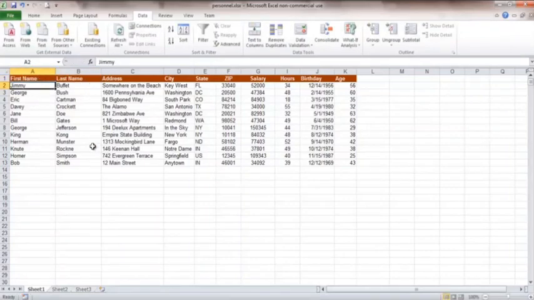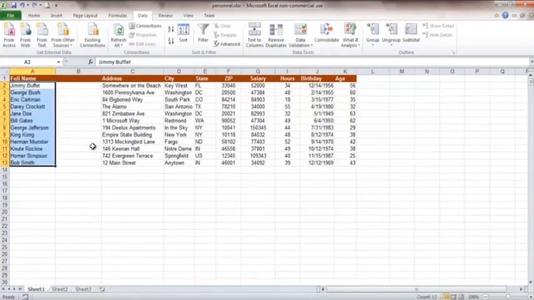Now, when you do something like that for a personnel database, it makes it a lot easier to sort it. This was a very easy one because we only had a first and a last name. There are times where you might have a middle name. So we're going to undo it all the way back and say Jimmy Buffett is actually named Jimmy Wayne Buffett.